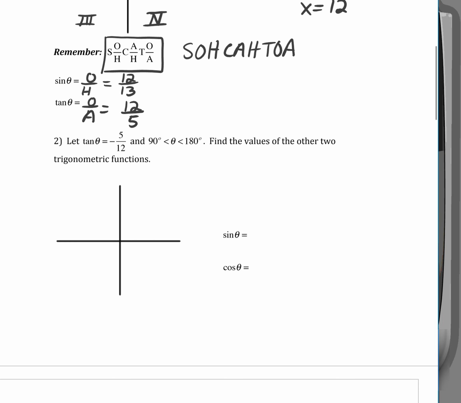So here we're saying our angle is between 90 and 180. So if we label our quadrantal angles, 0, 90, 180, that's as far as I need to go. It tells me I'm going to be drawing my triangle in quadrant 2. So draw a terminal side, attach it again to the x-axis, and we'll put our theta in here. Technically, theta is this bigger angle, but we're using the triangle to help us with solving in this right triangle format. So tangent is opposite over hypotenuse.